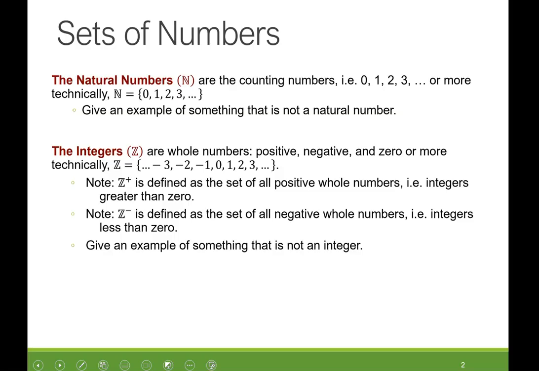An example of something that's not a natural number would be -1. Why is it not a natural number? Because it's not positive. What's another, different kind of example? 2/3. Why is that a problem? Because you don't naturally count that way. It's not a whole number. The natural numbers have to be whole numbers. They're just the counting numbers. Nobody counts 1, 2, 3, 7, 8. You don't do that.